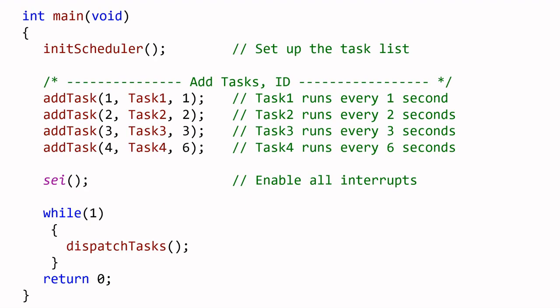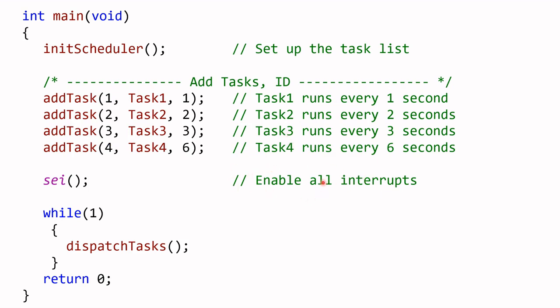Main function. So here is the main function of the scheduler. We have something called init scheduler, which sets up the task lists. Then we have, in this example, add task, where we add the task to the scheduler.